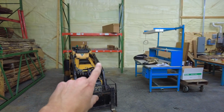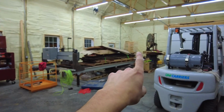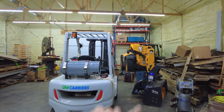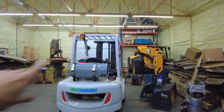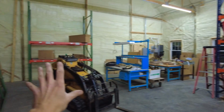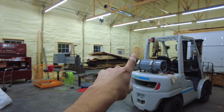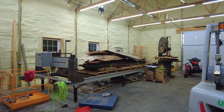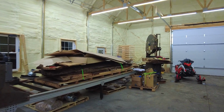One little thing I thought about for this rack here is what I can do is I can put it in the garage space and do something similar to what I did with the telehandler. I can put the pallet rack over top of where the forklift will park. So the butt of the forklift will go underneath the rack, and that'll give me some space basically above that window. So I won't cover the window with the pallet rack, but the shelving will start just above window height.